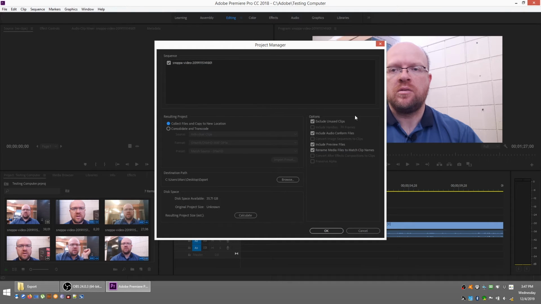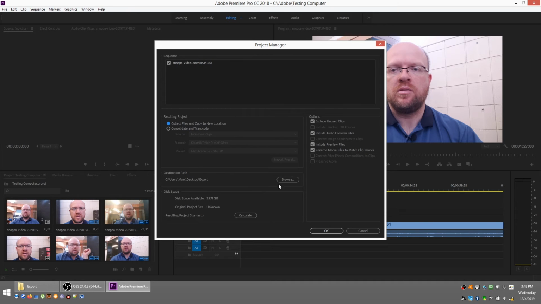The one other thing you might want to notice over on the options side here is Exclude Unused Clips. In the case of larger projects where there are a lot of video clips and maybe you're not using them in your timeline, this will make sure that you only copy the video that you're using. Depending on what kind of project you're doing or what your plans are, when you move it to the other machine, you may or may not want to have this checked. So in my case, I'm going to leave it checked because basically the timeline is the way I want it.